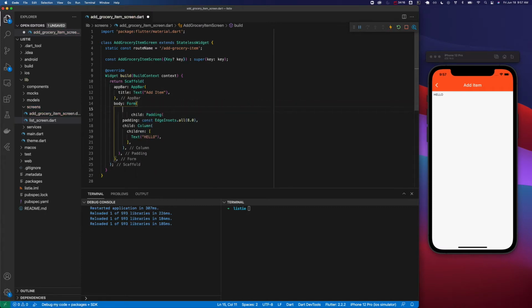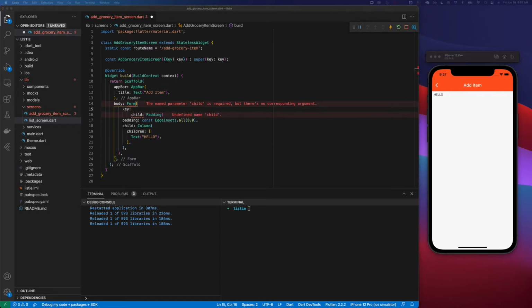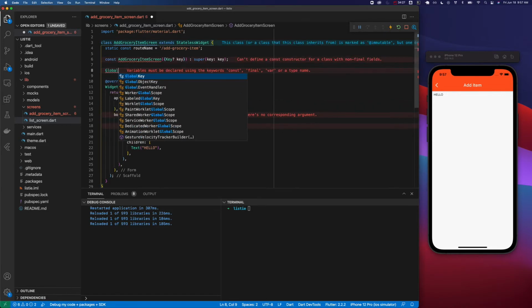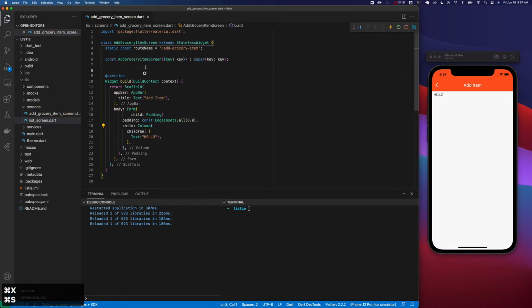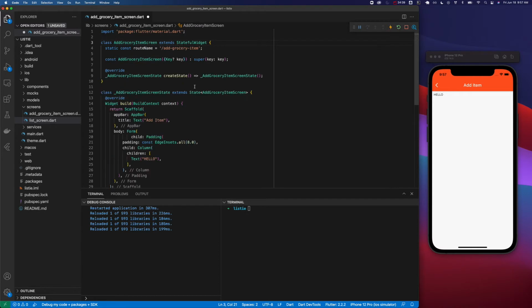And form needs a key, and we need to create that key. To do that, it's a global key. We want that as part of our widget. And in fact, let me just convert this now right to a stateful widget, because it is going to have to be stateful. We're going to be doing things and showing errors and stuff. So we might as well just do it now.